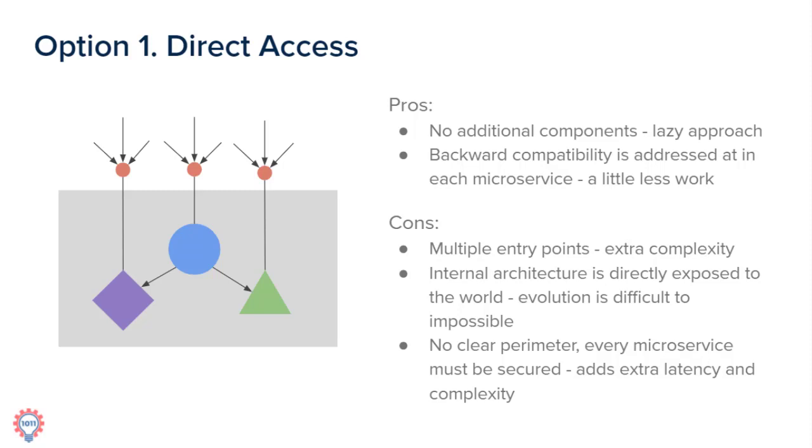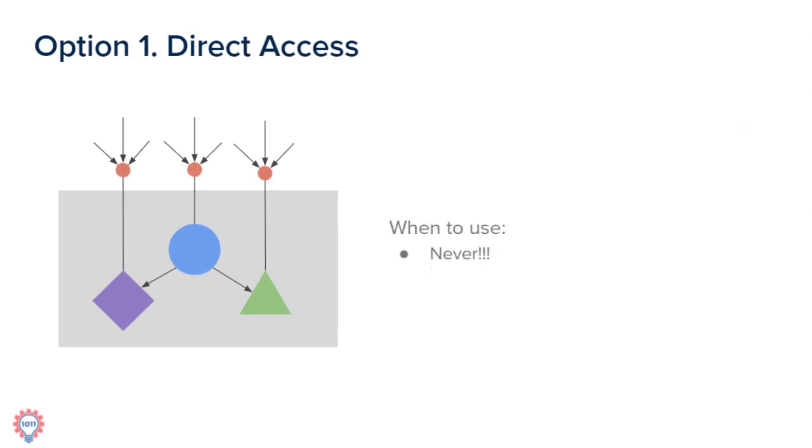And the third one, it will affect your security because you won't have a perimeter. All your microservices will be exposed directly. So you will need to handle security at each component and basically treat your entire system as non-trusted. That will create a lot of extra complexity because you will need to take care of the security at every component. And also it will introduce additional latency because all the calls must be encrypted and authorized. So this method should never be used in the real microservices systems because of those drawbacks.